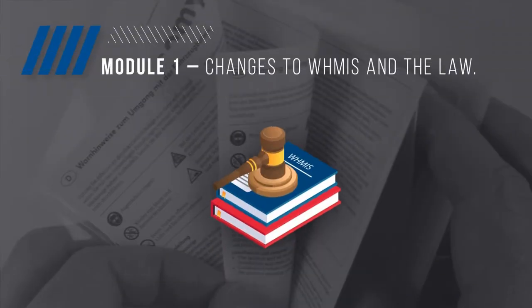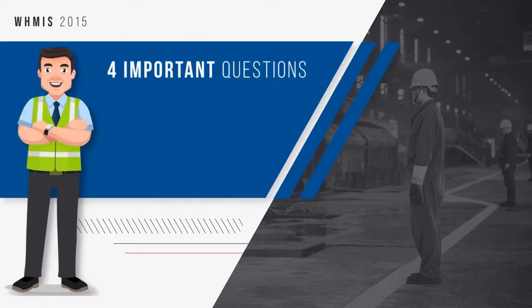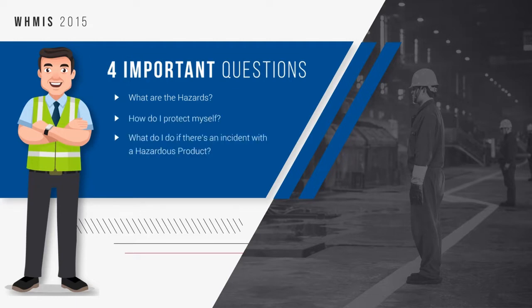Module 1, Changes to WHMIS and the Law. There are 4 important questions to keep in mind as we go through this training. These questions are the first questions you should ask yourself when dealing with hazardous products. What are the hazards? How do I protect myself? What do I do if there's an incident with a hazardous product? How do I get more information? This is the information that you need to know as the worker to protect yourself and others from hazardous materials.